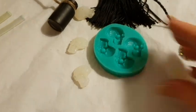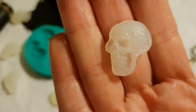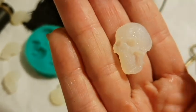Hello people. Right, okay, let me put them where you actually might be able to see them in my hand. I don't know if you can see that, hold on, let's have a look. Look at the detail on those little skulls.